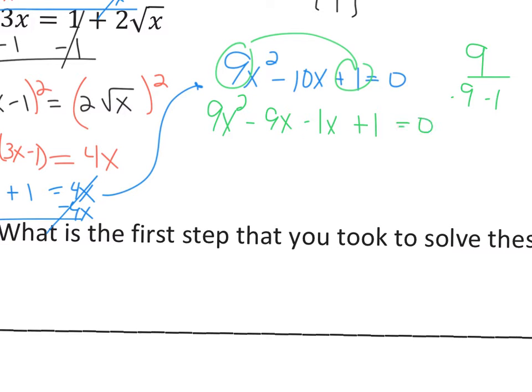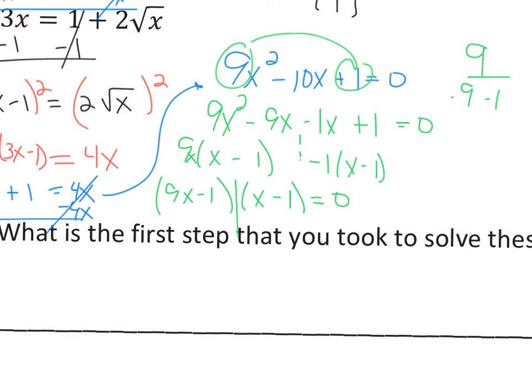And you're going to factor this. You're going to pull out a 9x and be left with x minus 1. And then you're going to pull out a negative 1 and be left with x minus 1. And you're going to end up getting 9x minus 1 here, and then x minus 1 here equals 0. And you're going to solve for x. So you add 1 over, and you get x equals 1. Set this guy equal to 0. Add the 1 over. So 1 equals 9x, and then you'll divide by 9. You'll get x equals 1/9, and you're going to check this.